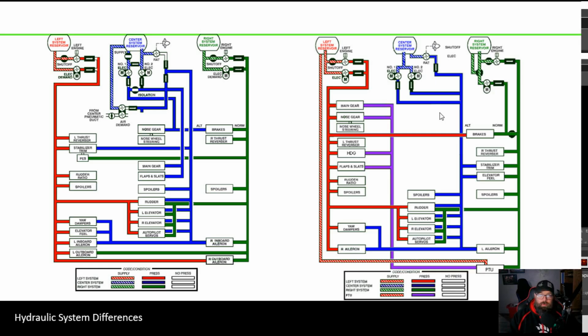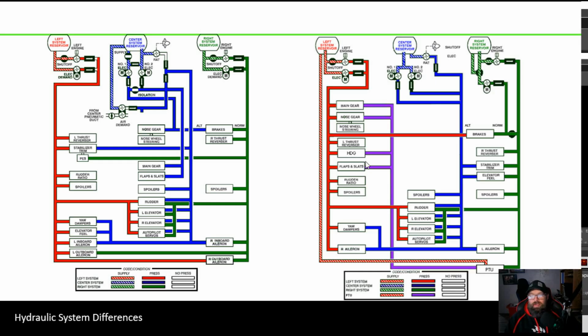Okay, now the big question is, on the 7.5, what's the heavy system? Looking at this, we can tell the heavy system is the left. Why do we say that it's the left? Same reasons: flaps, slats, gear, and HDG if it's available. Here we can see gear, main gear, nosewheel steering, flaps, and slats. Those are the only things that aren't shared amongst the other systems. Now we come over to the 7.5, same thing: gear, flaps and slats, HDG. It's the only thing not shared by an additional system.